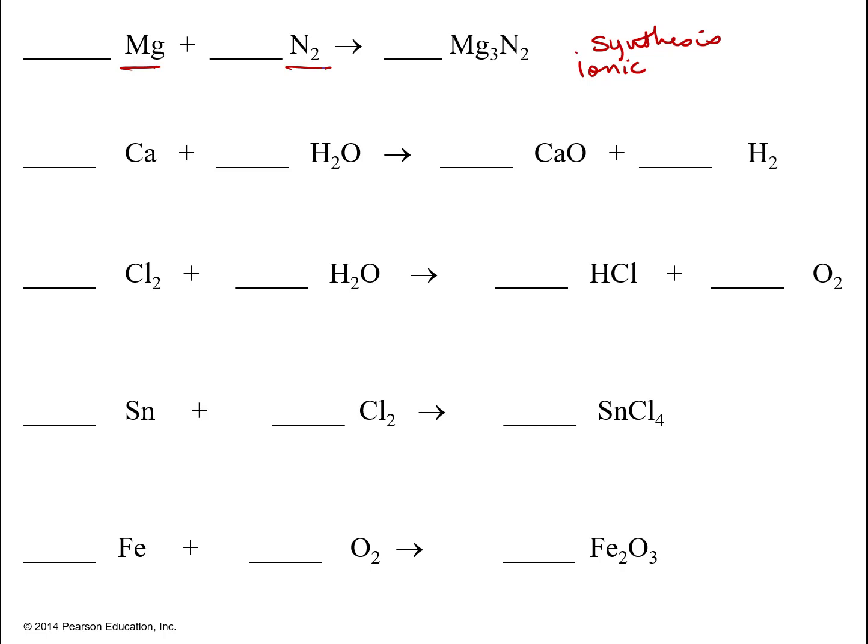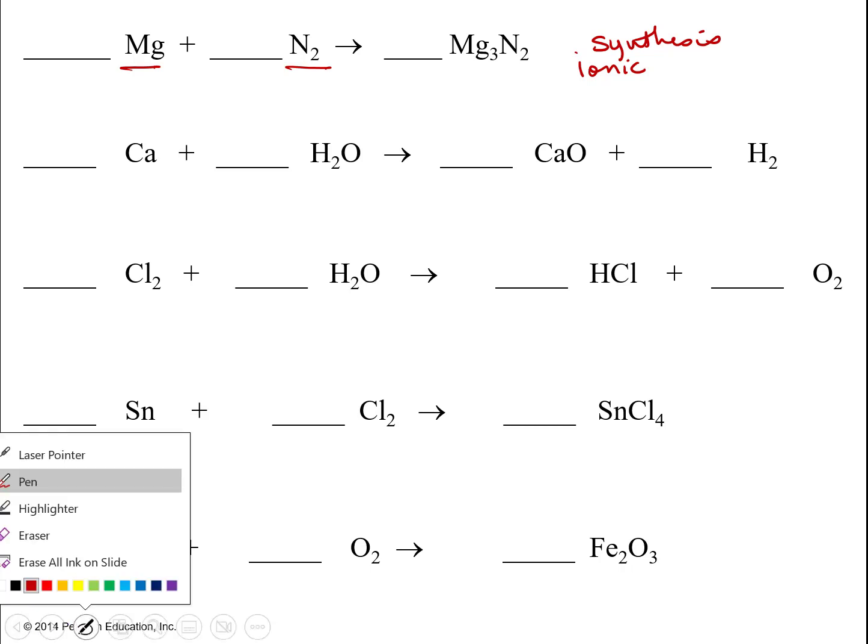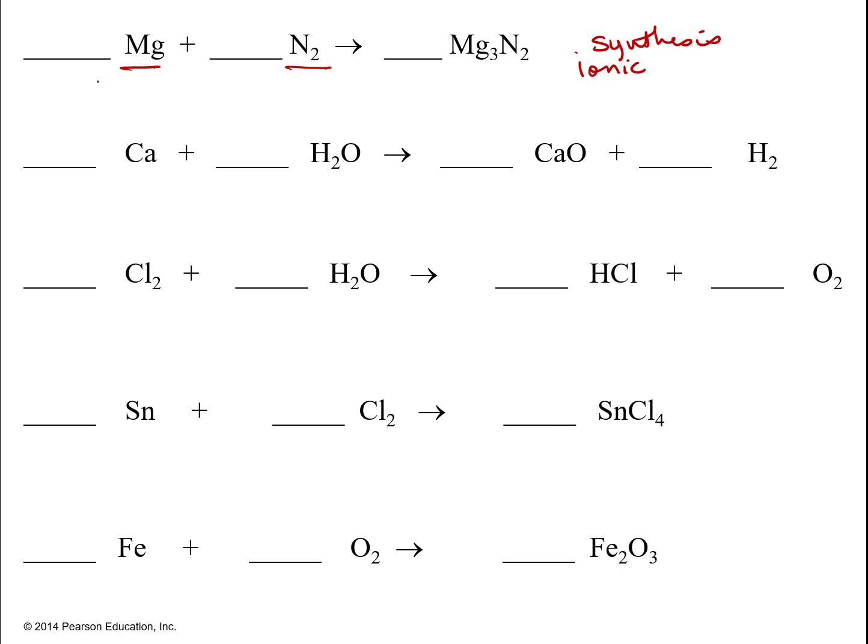So just figure out which is your metal, which is your non-metal. What happens to the metal? Which means that it is? And then look at the non-metal, identify the non-metal reactant. You know that it is going to gain electrons from the metal, so that means it is. And notice that I always identify the reactants as oxidized or reduced. I don't talk about the product. It's always looking at, well, what happens to the reactant when it goes through the reaction?